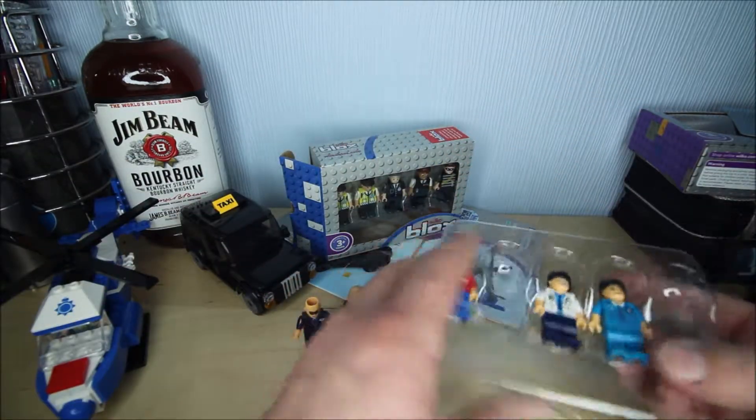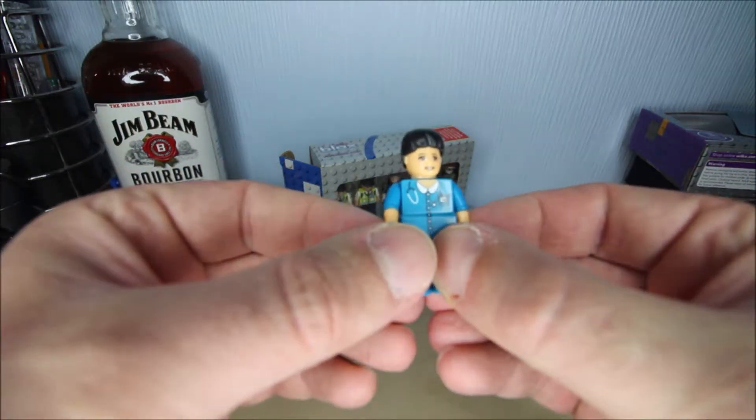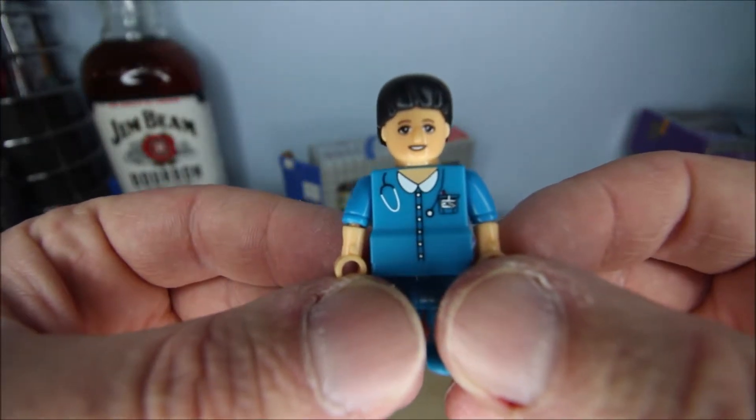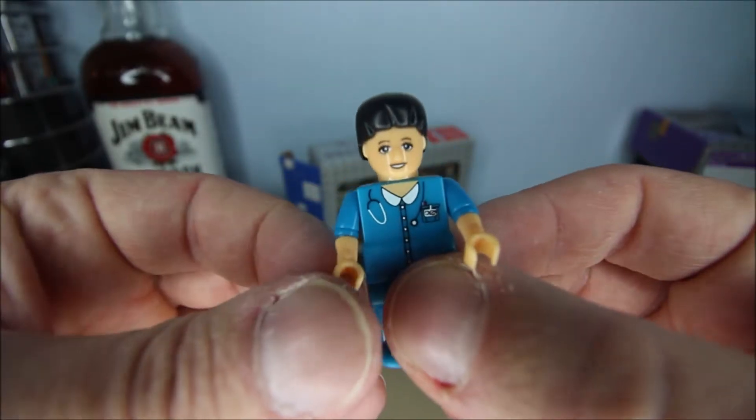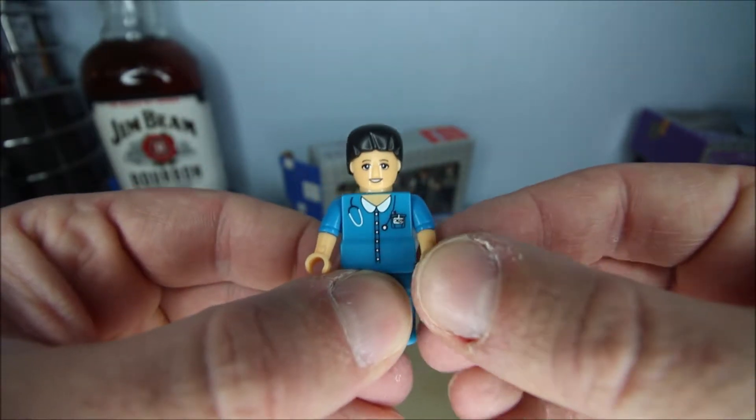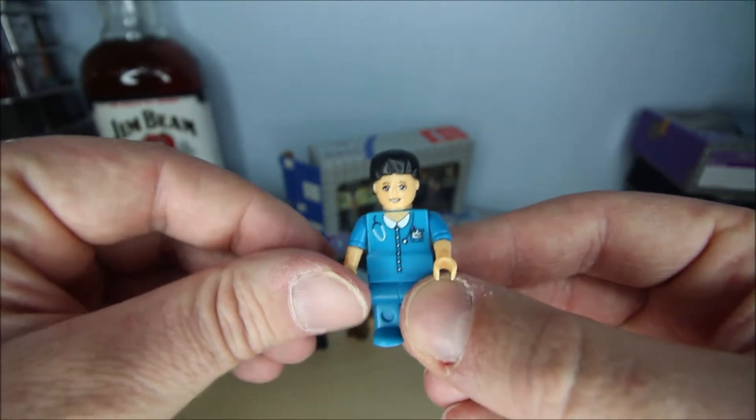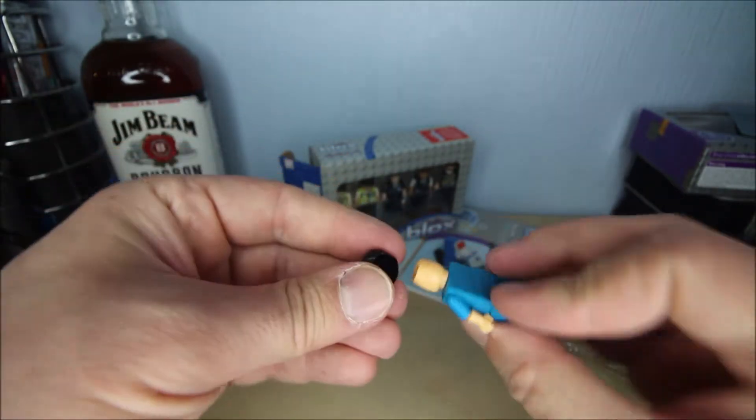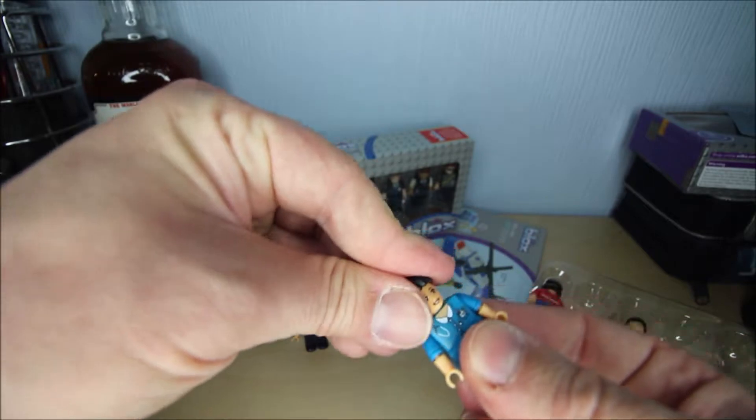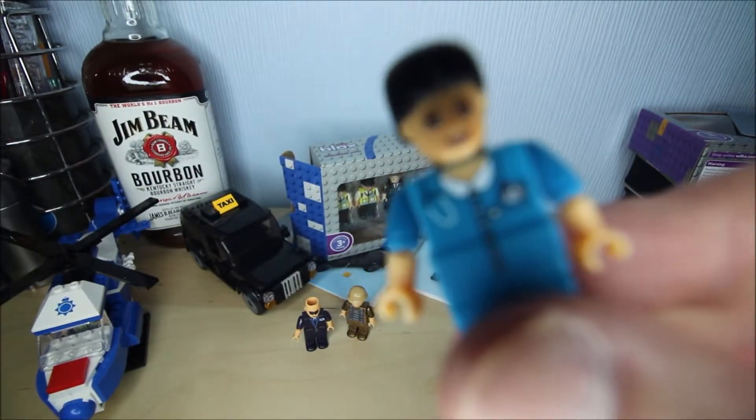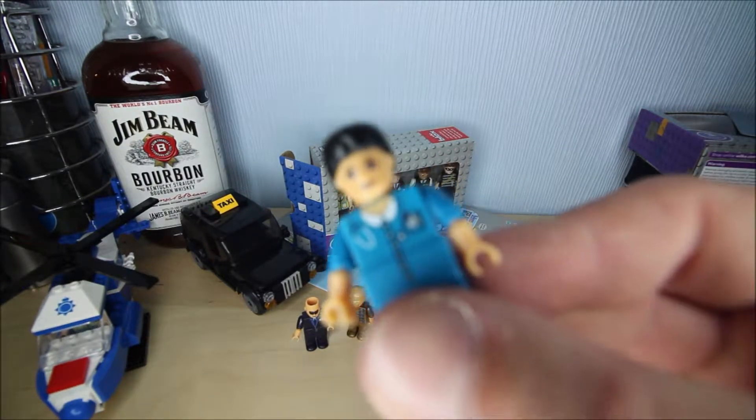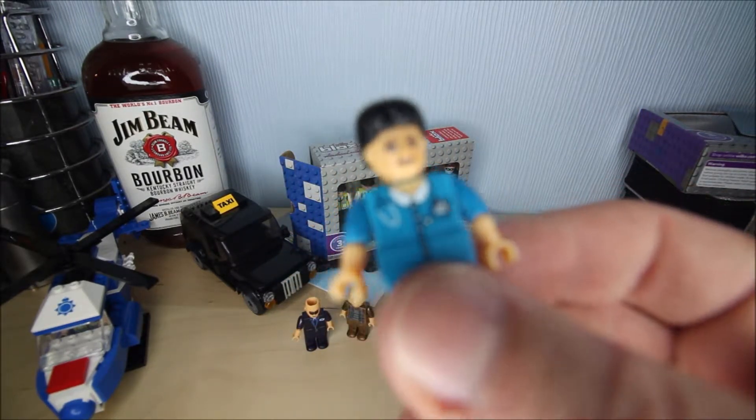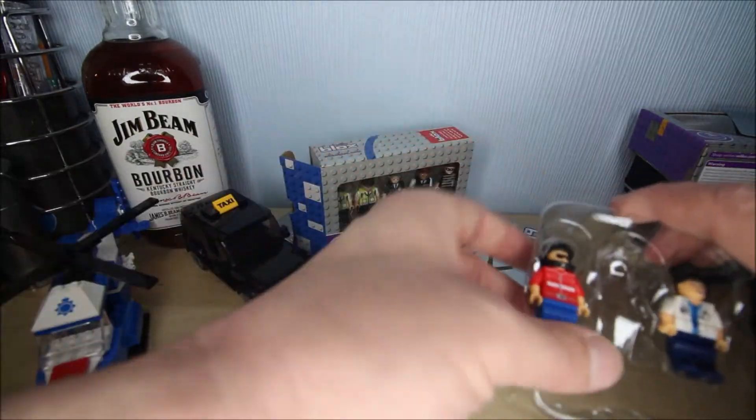Then we've got what I'm assuming is a doctor of some sort. Facial recognition is picking her face up, didn't recognize the doctor, didn't recognize the soldier earlier but it is recognizing her. And again yeah that is a drastically, there is a wobble on both arms, it's just that it's drastically more obvious on the right. That's worrying. Now they don't come with multiple faces, oh I get the feeling the hair's not going to come off easily, no. Yeah just the one face. I kind of get the feeling that she's been sampling her own medical supplies. And of course the autofocus is gone, the facial recognition isn't wanting to do anything, it's not sharpening the focus at all. Yeah that's just an ongoing problem with this.